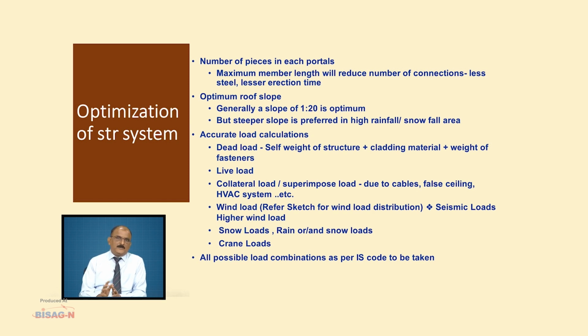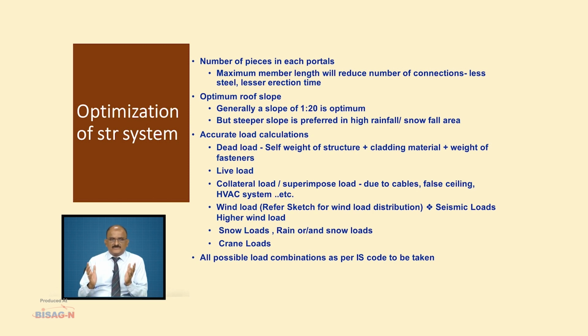When you are designing a PEB, even if with your experience you feel that some of the load combinations are not significant, please don't leave that load combination out. All possible load combinations given in the IS code shall be taken, because we are designing the structure very accurately, utilizing the sections to the maximum. So, yes, any error at this stage may result in a catastrophe.